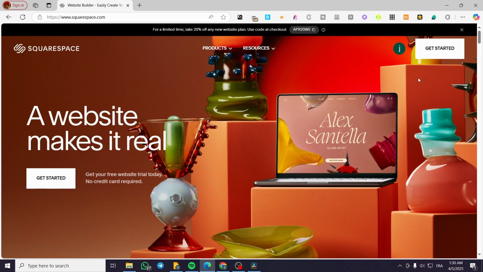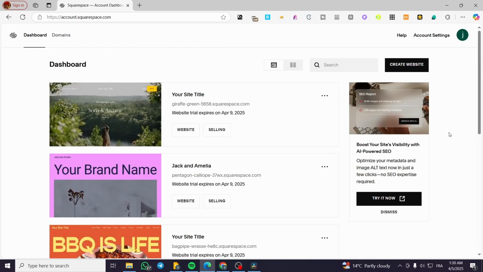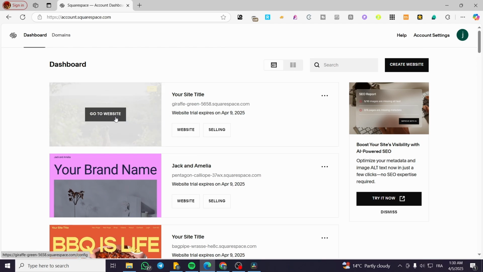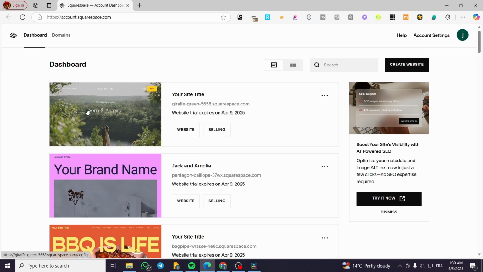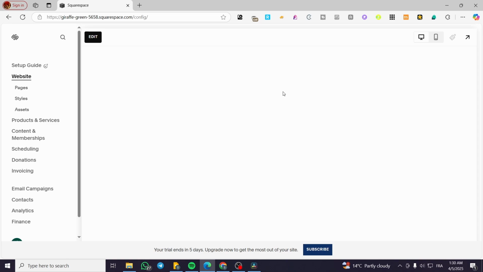into your Squarespace website. We're going to head over to squarespace.com, sign in for an account, and then we are going to access the dashboard of the account. As you can see, this is going to be very simple. From here, we're going to select the website that we want to add the list of the events for, or an event in general. We are going to click on go to website after we have selected the website.